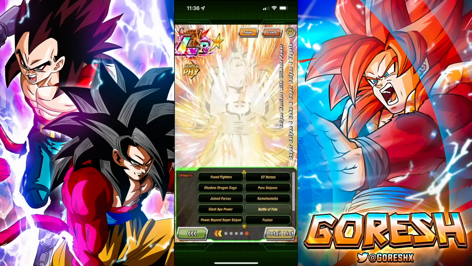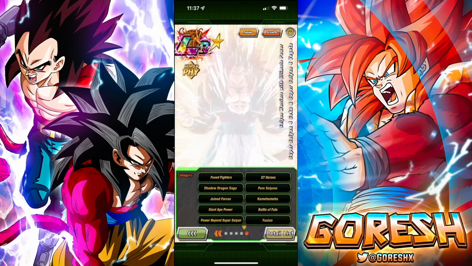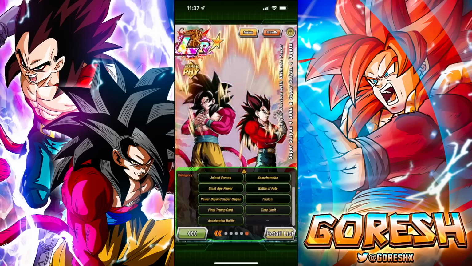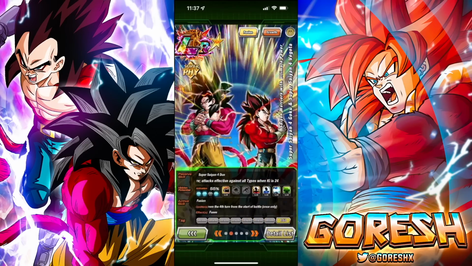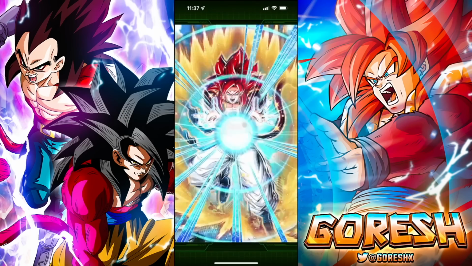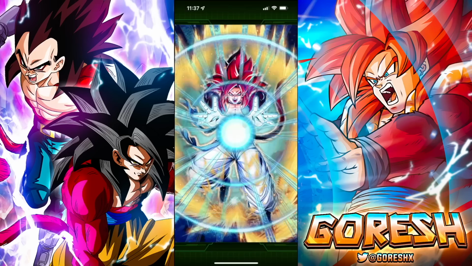They're on a bunch of category teams: Fused Fighters, GT Heroes, Shadow Dragon Saga, Pure Saiyans, Joined Forces, Kamehameha, Giant Ki, Battle of Fate, Power Beyond Super Saiyan, Fusion, Final Trump Card, Time Limit, and Accelerated Battle. So these guys will age very, very well. Now, once they fuse here into Super Saiyan 4 Gogeta, I mean, this art is just insane. I love the animations they've been doing with these LR card arts recently.